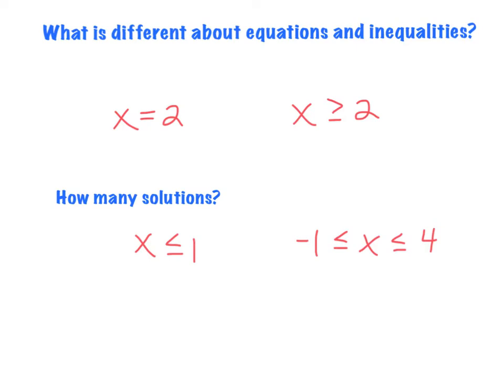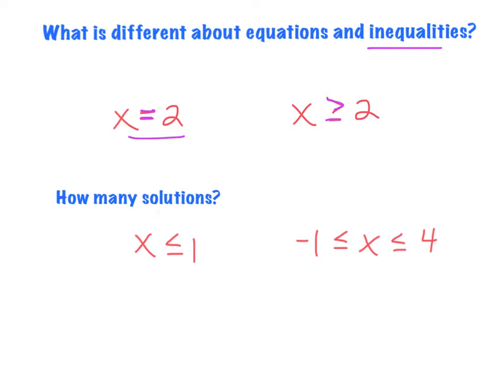All right, so what's the difference between equations and inequalities? Well, equations, in most cases, have one solution, like x equals 2 or x equals 5. Sometimes they might have infinite solutions. Sometimes there might be no solution. But in most cases, there's one solution. Inequalities, one like this, have multiple solutions. So this inequality has a solution set of any number that's bigger than or equal to 2. So 2 works, 3 works, 4 works, 5 works. There are a lot more solutions to inequalities.